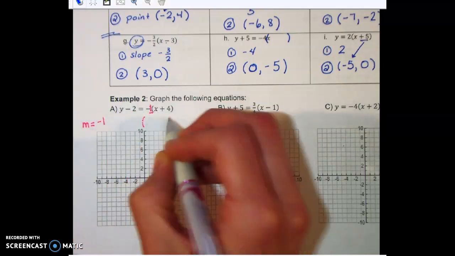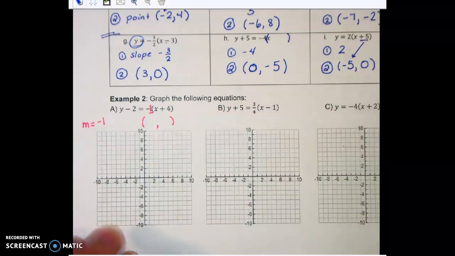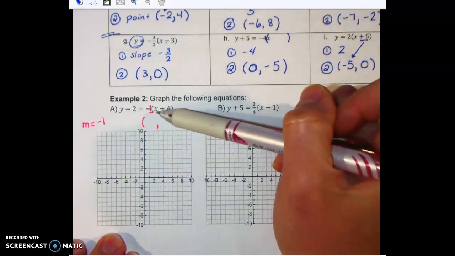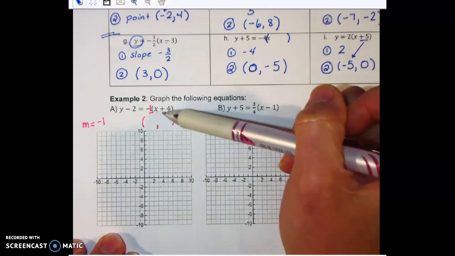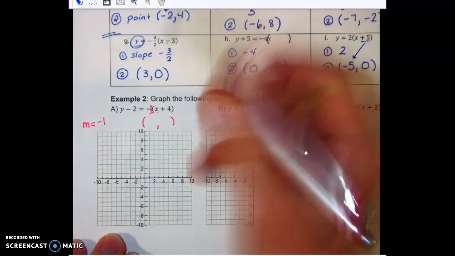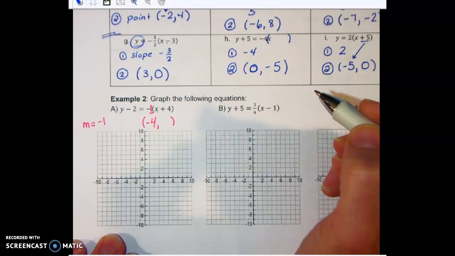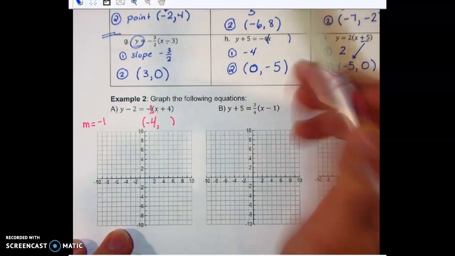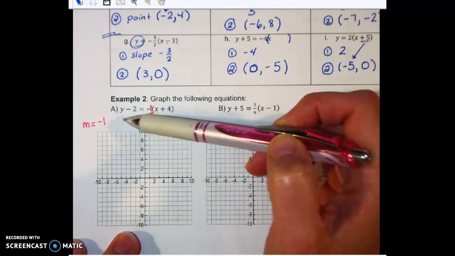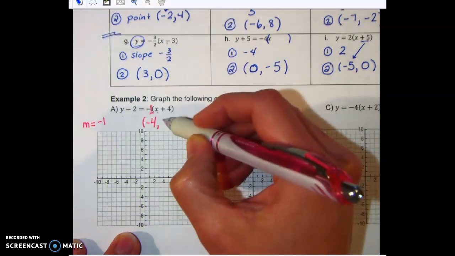And then the point that is on this equation, go over to the letter x. This is the number you're going to write first, but always write the opposite sign. So instead of writing +4, I need you to write -4. Then over here on this side, this y -2, if it says -2, you're going to write +2.